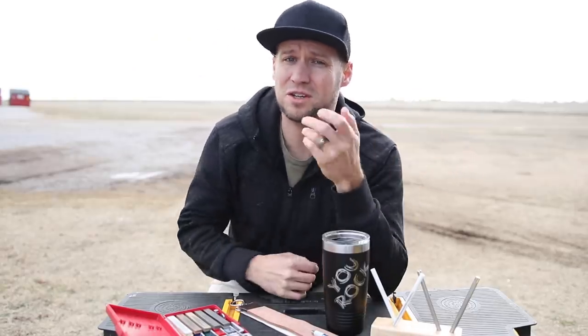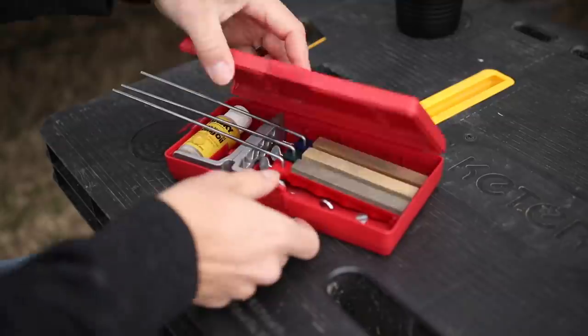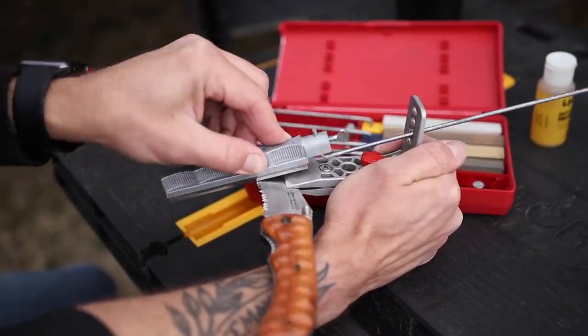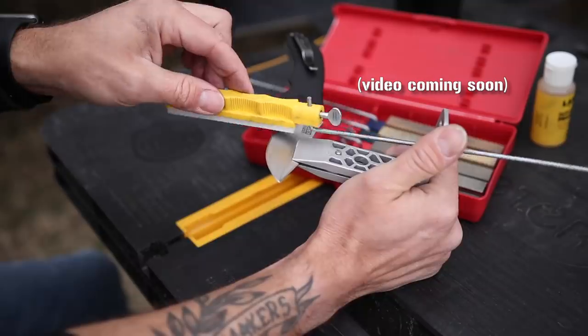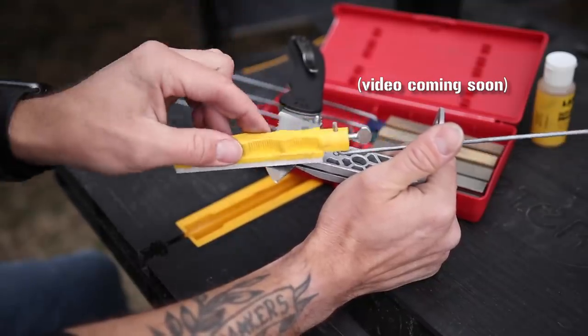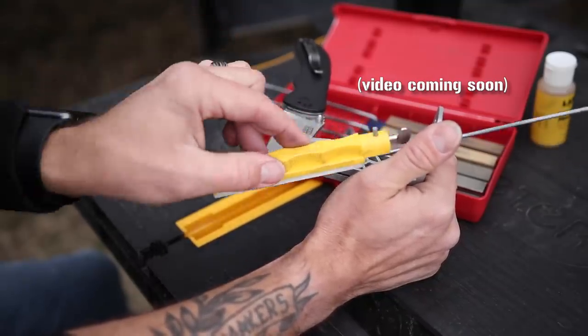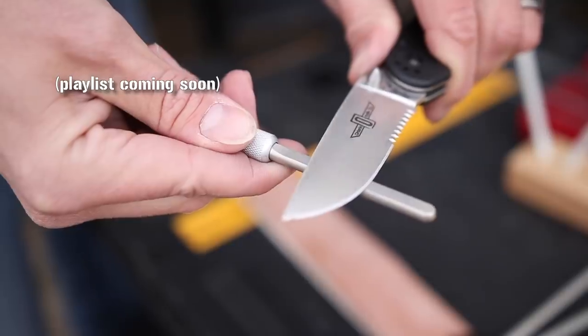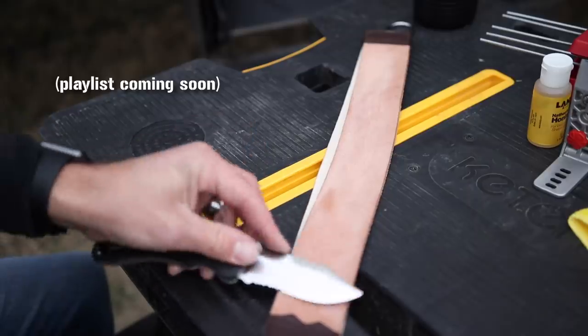Now, if after watching this video, you're still a little bit confused on the practical application of how to do this, then definitely check out my video over here on how to use the Lansky multi angle sharpening system. This is one of the best budget methods available and is absolutely foolproof. You cannot screw this up. If you do it right, you will actually get a razor sharp edge every single time. And like I mentioned earlier, being able to put a razor sharp edge on a knife is actually going to save you a lot of money in the long run. So definitely check out my playlist over here on my top three best budget methods for maintaining a sharp edge.